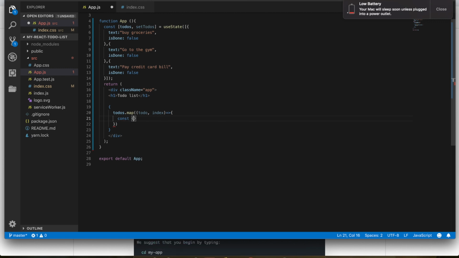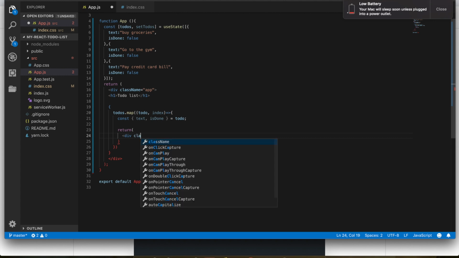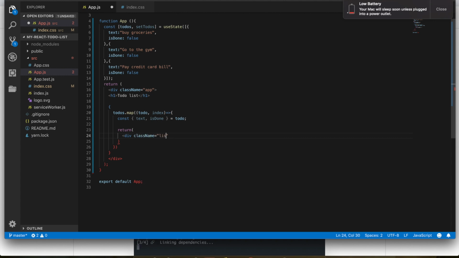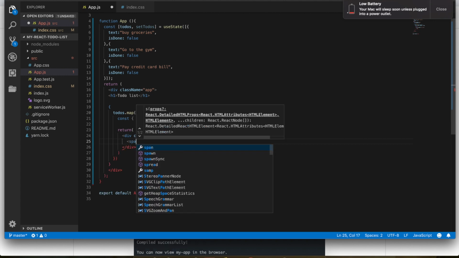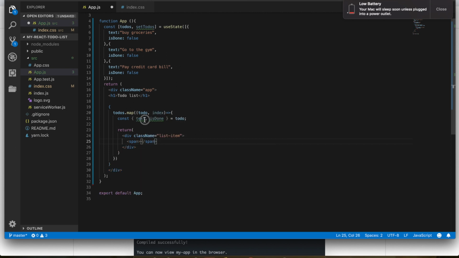What I need inside is the text and my boolean. And down here, I'm going to return a div which I'm going to give a class name, which is list-item. And here, I'm going to have a span, which is going to hold my text.